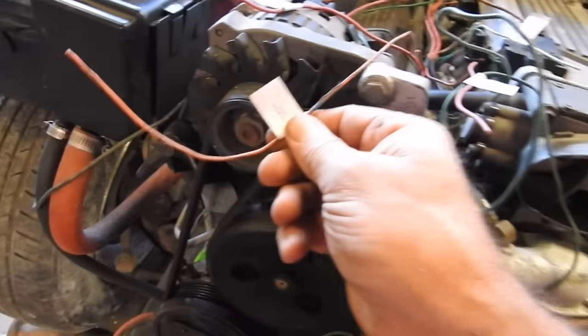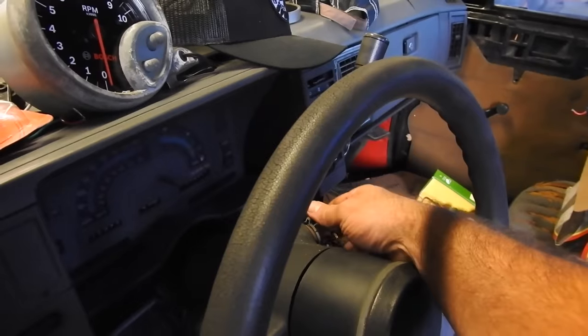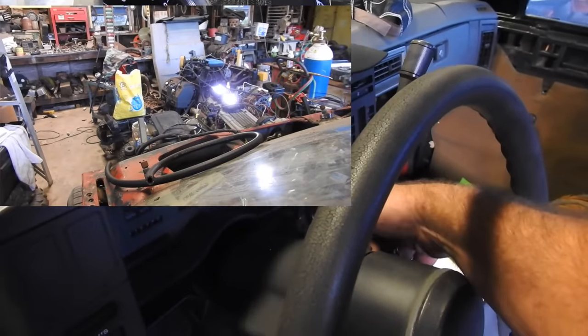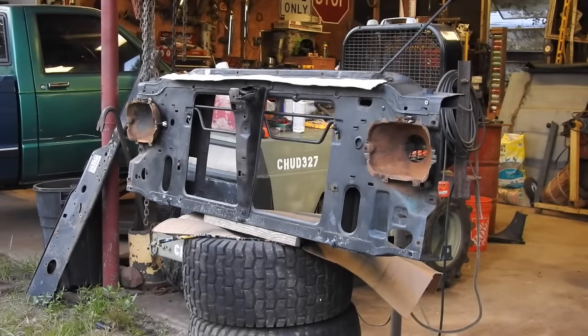Switched, already said where they go. Tachometer, neutral safety switch. It's not going to be too bad, hopefully. All right, I've got two LED pods. When you turn the key on, one lights up. When you hit the starter, the other one lights up. I've got a couple cans of satin black. Let's see what we can do.